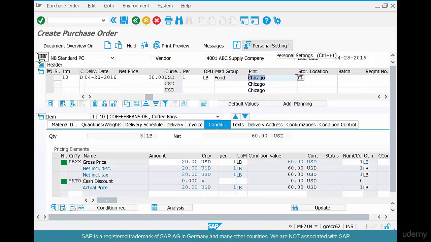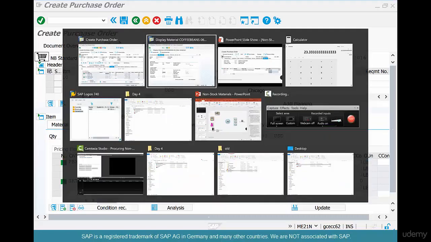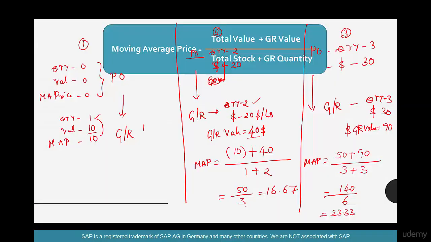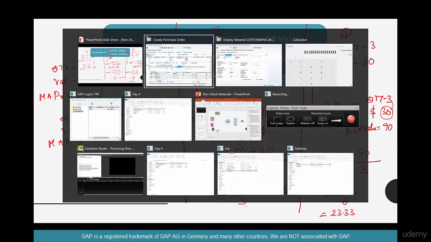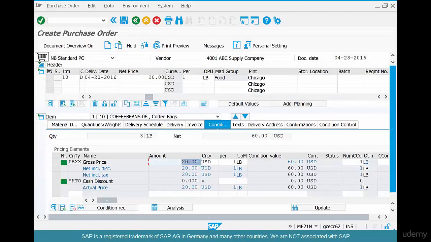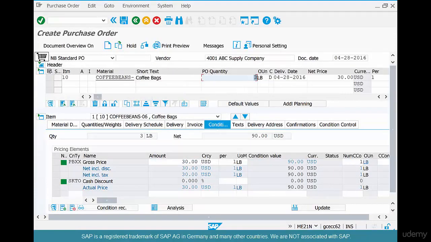Now what were we trying to do overall? We were trying to create a new purchase order and see the effect of the price. So what was the price that we wanted to try? The price that we wanted to try was $30 for a quantity of 3. So let's go put $30 here. And the quantity is 3 and click save.